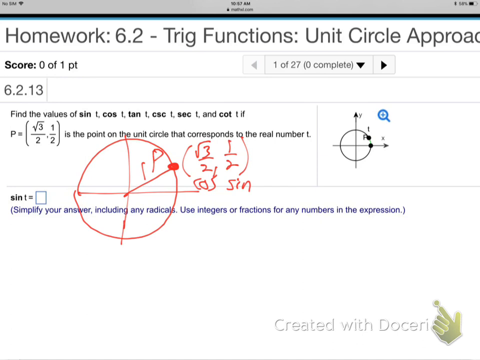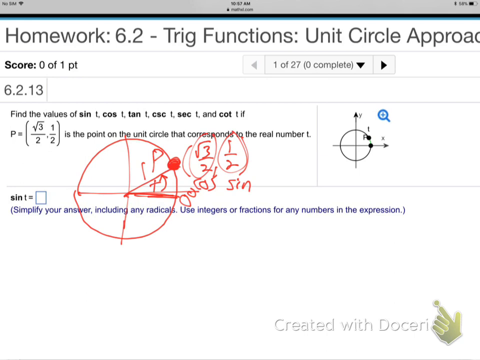When you're a dot on the unit circle at some angle t, some opening, some angle, you start, the flat is 0. This is 0 right here. So you start right there, and then you open up to whatever angle. And when you do, and you have a point on the unit circle, the x coordinate of that point is the cosine of the angle, and the y coordinate is the sine of that angle.